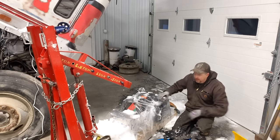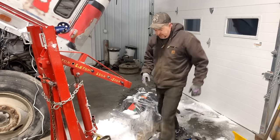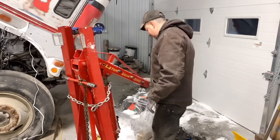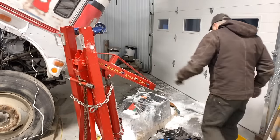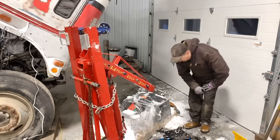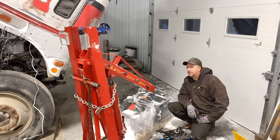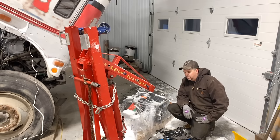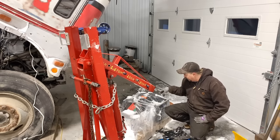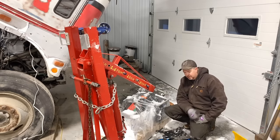So I ended up looking on Kijiji, which is kind of like the Canadian Craigslist, and I found this used engine hoist, which I'm sure will come in handy on my project somewhere down the road as well. So I picked this up. Hopefully it works. We'll try and put it together and then figure out a way to lift this up and put it on the transmission jack.